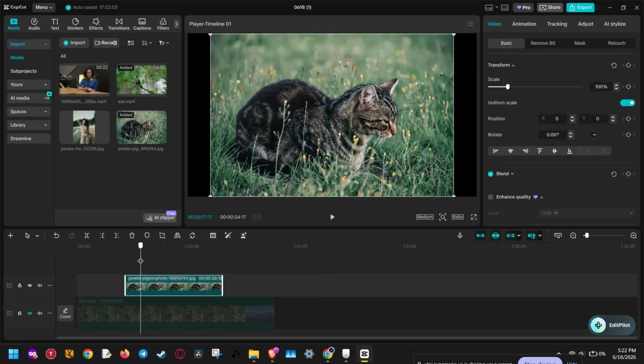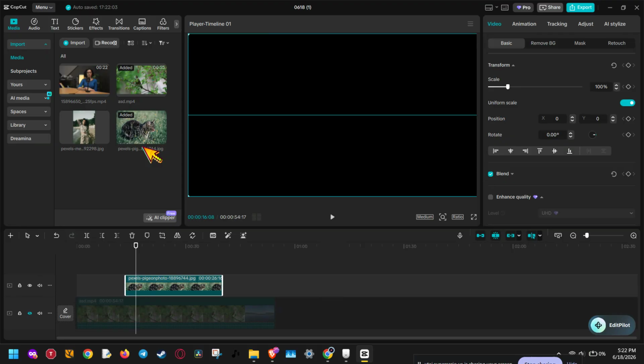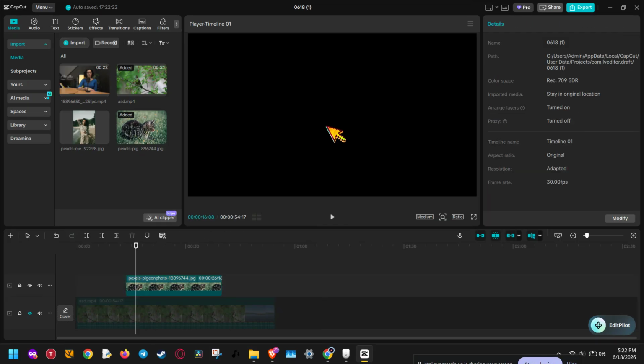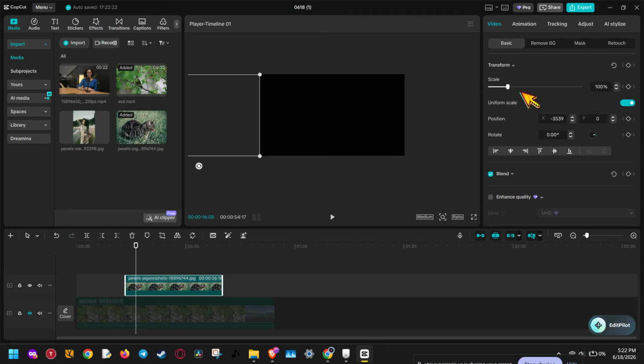Once the playhead is in the right spot, click on the image in the preview window and drag it to its starting position. You can place it in the center, off to the side, in the corner, or anywhere you want it to begin. Next, look over to the top right settings panel. Make sure you're in the video section, then basic, and find position and size. Right next to that option, you'll see the diamond icon. That diamond is your keyframe button. Click it to add your first keyframe. As soon as you do that, CapCut will mark the clip on your timeline, showing that the starting position has been saved.